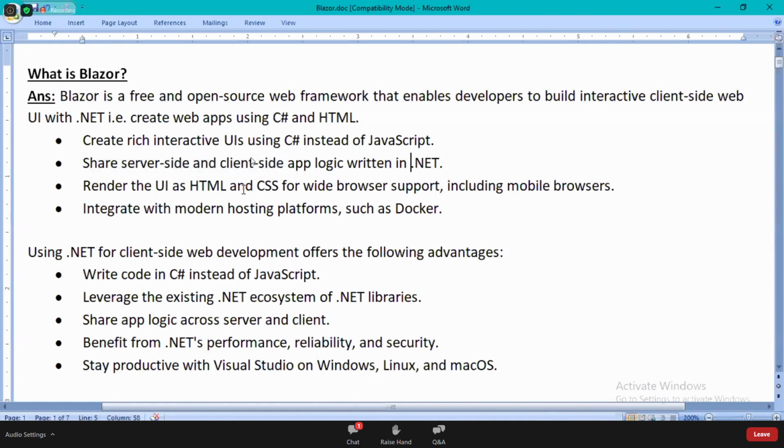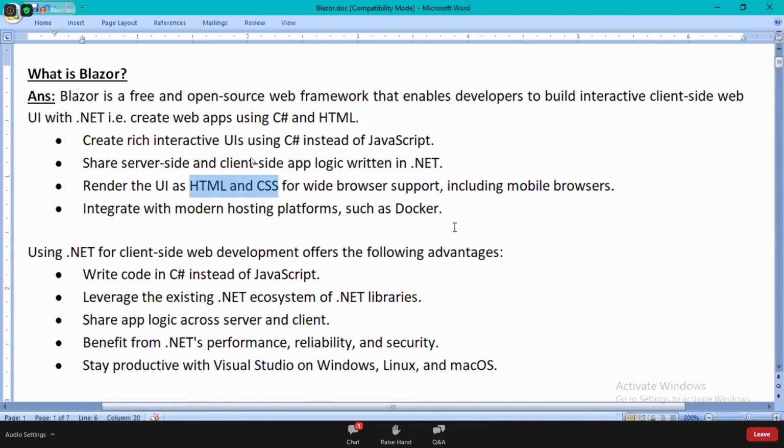Meaning server-side code and client-side code are both written using .NET. Render the UI as HTML and CSS for wide browser support, including mobile browsers. You'll be rendering the UI with the help of HTML and CSS for wide browser support, because all browsers will support it.